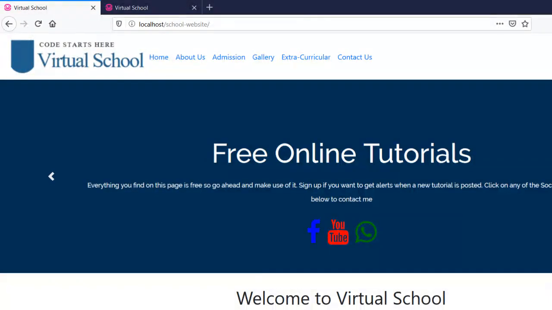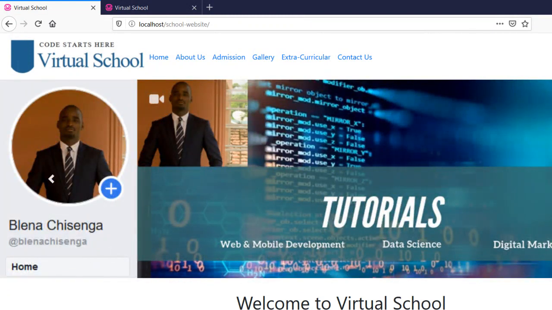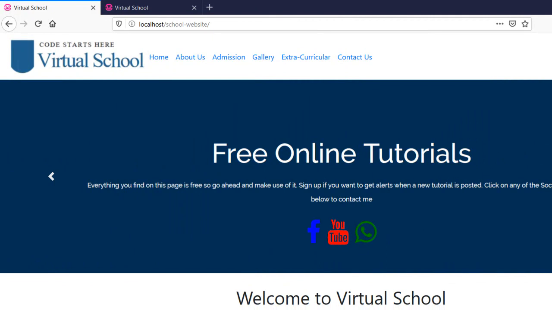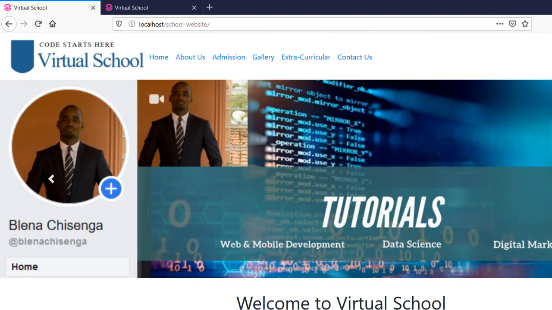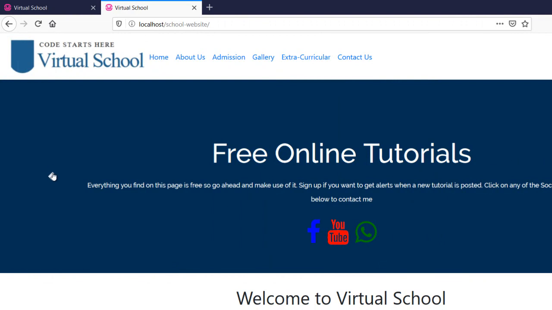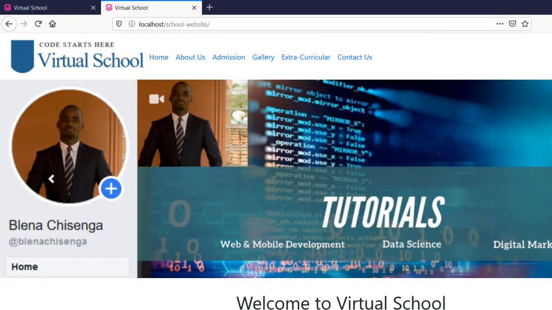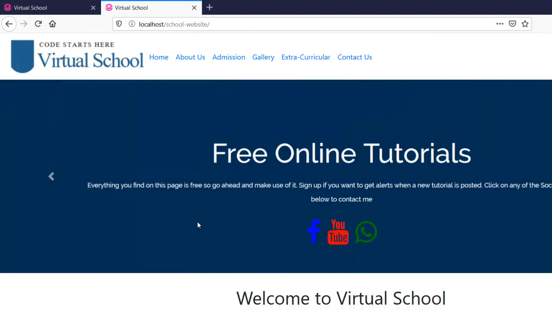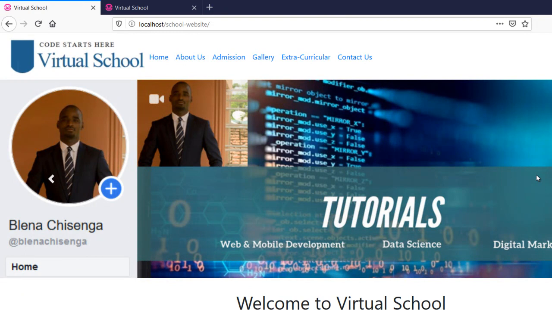Okay, so basically this is what we wanted to achieve. It's able to slide, we're able to go to the previous slide or the next slide. So for this tutorial, this is what we wanted to achieve. It's exactly what I showed earlier using this tab of the browser. It's exactly what we have achieved here. If you have any questions, feel free to hit my inbox or use the comment section. I'll be able to help you guys.